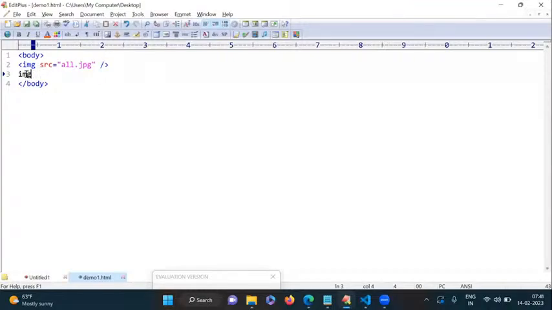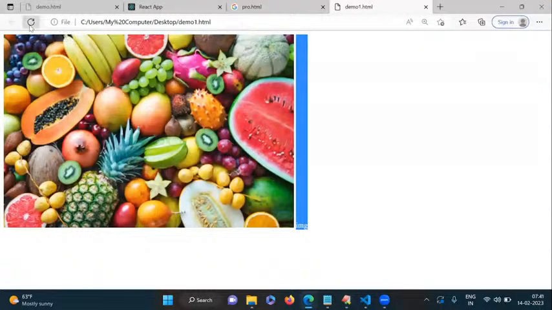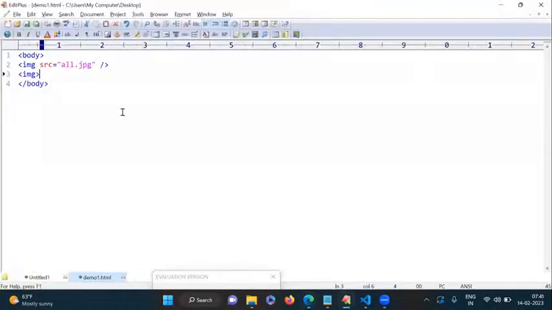When you place it inside the angle brackets, the less than and greater than symbols, then only it is an element, but the source is not provided. That's why it is not showing any image control. In case if I take ABCD within this, actually we should close it like this.